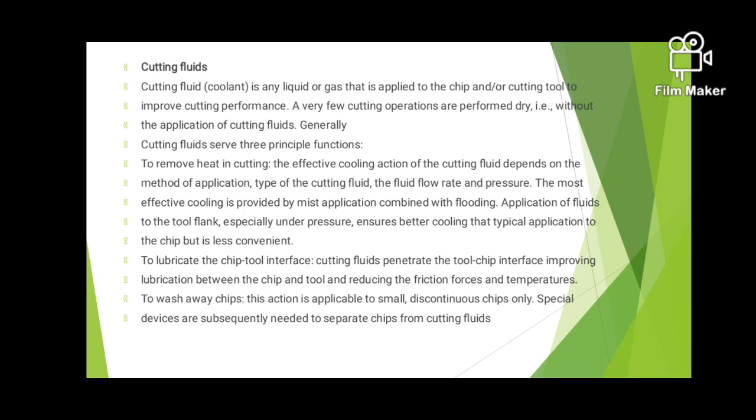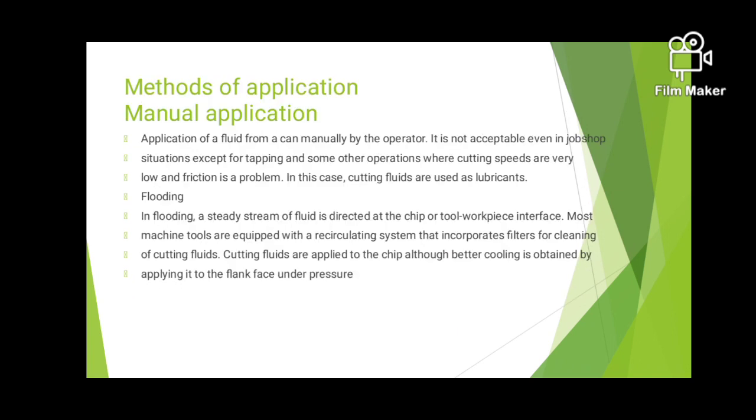Cutting fluids. Cutting fluid is any liquid or gas that is applied to the chip and the cutting tool to improve the cutting performance. Methods of application: manual application, which is application of the fluid from a can by the operator. It is applicable even for a job shop. Suitable for all except tapping and some other operations where cutting speeds are very low.